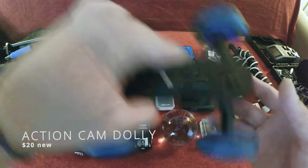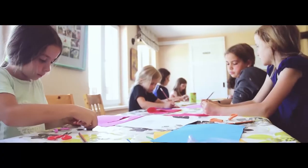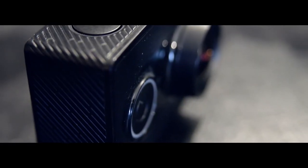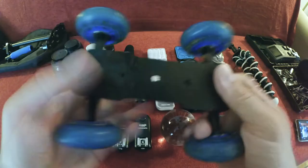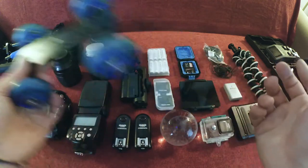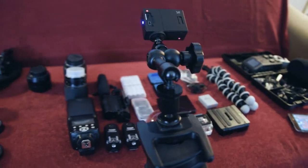This is an action cam dolly — it's just a bunch of wheels. Some of my friends call it a skateboard for my camera. I also did a video on that. The wheels can be turned around and it's a great little piece of kit. I've used it a couple of times for really close-up shots and for larger shots, and it's great. But again, you need very specific circumstances to use it properly, so it's not the kind of equipment you'd always carry around. This little customizable arm I accidentally found on eBay — it's super useful. You can move it around in any position and as soon as you tighten the knob, it stays in that position without moving.